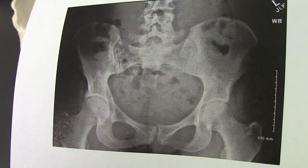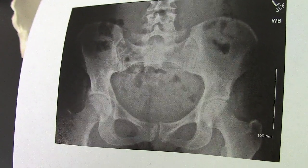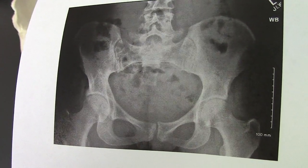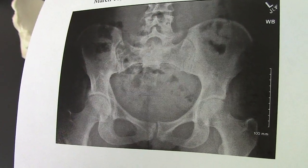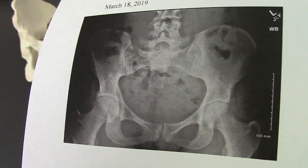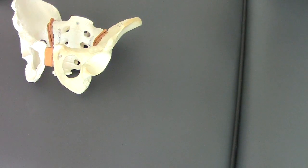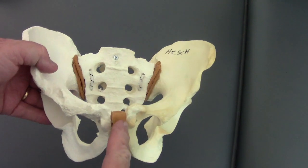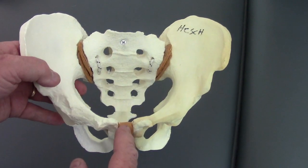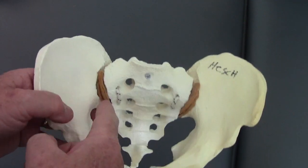We don't know when it happened. As a child, you could have had injuries. Who knows? So that's a mystery to us. The question is, is that a treatable problem or is it not? I'll demonstrate how I evaluate movement and position of that pubic joint. No doubt, if there is a movement fixation, if the pubic joint shifted downward and got stuck, then that affected your SI joint as well, because you have one joint here in the front of the body called the symphysis pubis, and then the bone goes all the way to the SI joint.